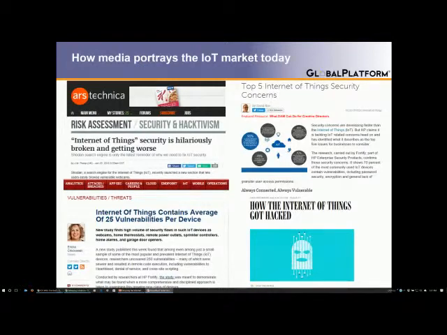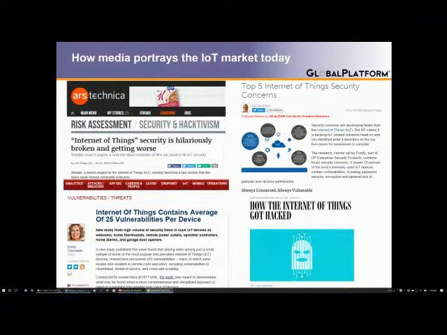Stuff like a hacker hacking into a home network and taking over a baby monitor, or cars being shut down remotely, or HVAC systems being compromised and the hackers jumping into other systems in the network. So these are very real and very publicized attacks.